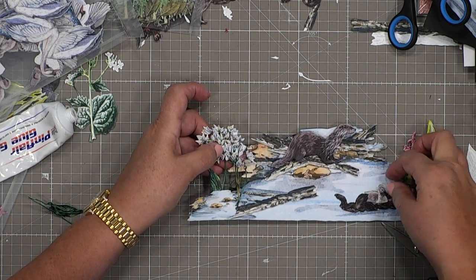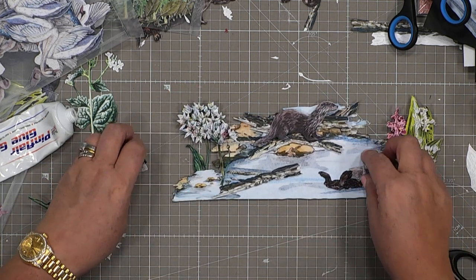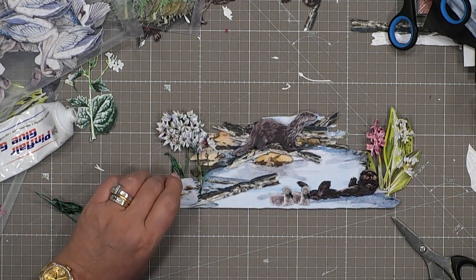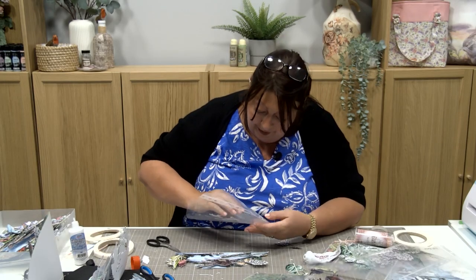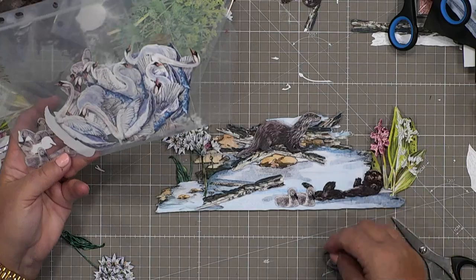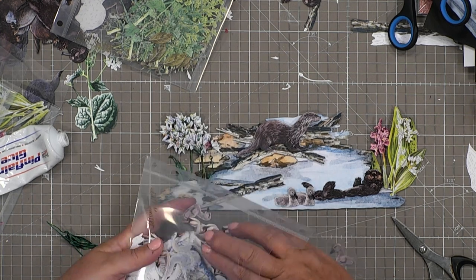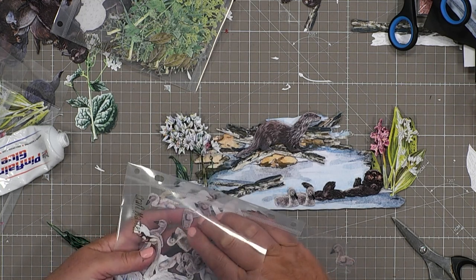I do want this little swan, or little cygnet, on his tummy. So I want a couple in the water. So I'll put a couple of them just there. And then I've got another one somewhere. Where has he gone? I'll get some more. Another little cygnet is going to go. Not that one. I've got another one that faces better. That's got a better look. I've got three cygnets, which is great because you've got lots of choice.